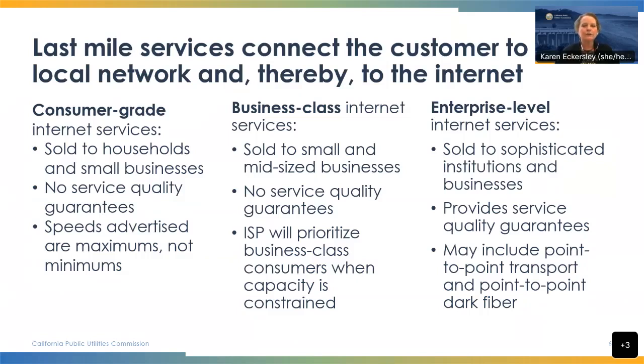Enterprise level services are sold to more sophisticated businesses or institutions that need guarantees of a certain quality of services, such as hospitals, universities, or major banks. If the service provider fails to meet the quality of service guarantees, the service provider may pay penalties as defined in their contract with the enterprise.